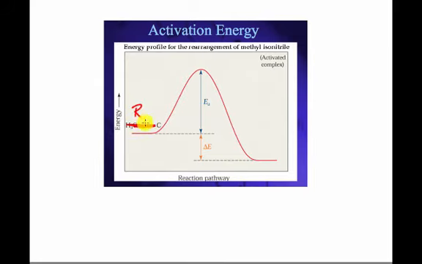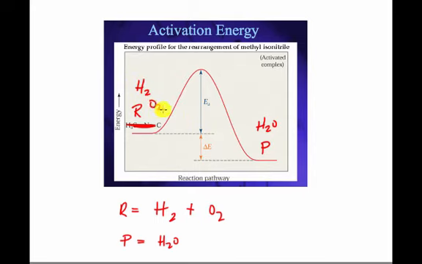But over here, you're just going to say, in general, we start with our reactants. So for the reactants, let's say they are hydrogen and oxygen. These two things are going to come together to create a reaction. Our products should be water. Okay, so over here we have our products. These are what are going to form, and in this case, they're just going to be the water. So over here we're going to try to form water, and over here we're going to have hydrogen gas and oxygen gas by itself. All right, this represents the pathway.